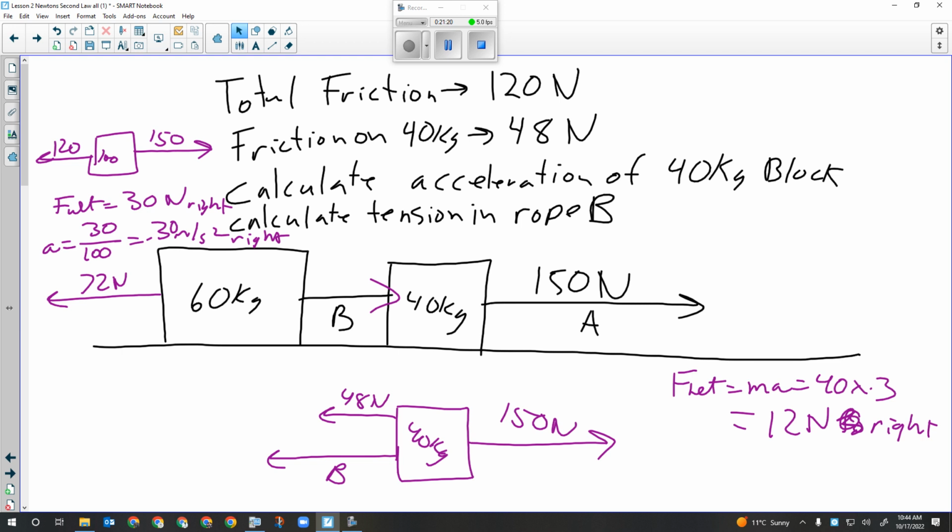And then I'd have this being my driving force forwards, and I'd be able to calculate it after I calculate the net force. And that force for the second part would not be 150 minus 48. For the second part? Yeah. No, because I also have this one. I calculate the net force on just this mass by just going 40 mass times acceleration, right? Because I can't go 150 minus 48 because I still have this other force here that I have to calculate. Yeah? All right, questions on that one?